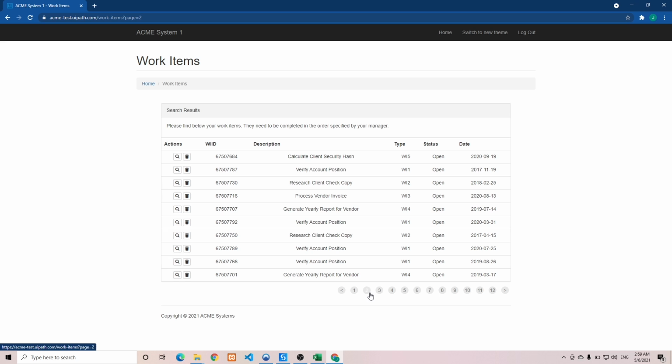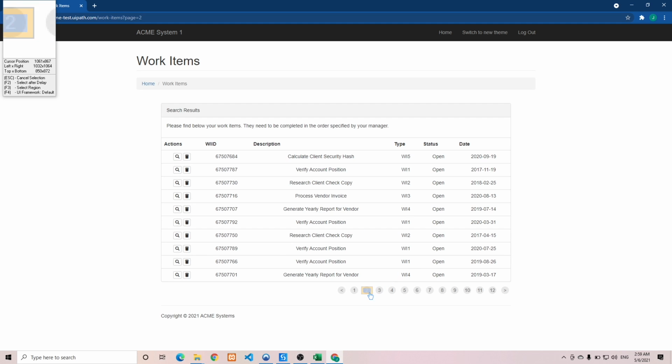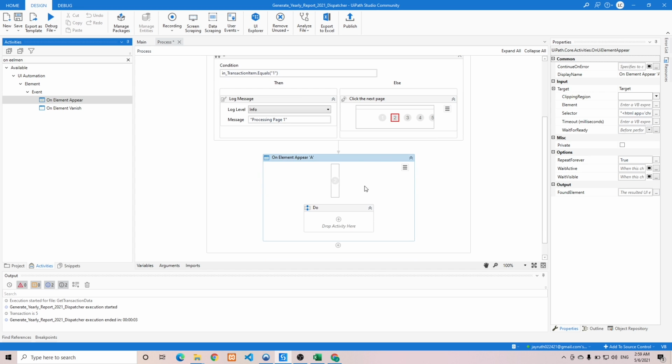I think you're already familiar with the class of the active page. So let's try that now. Let's indicate that active page, and we also need to make this selector dynamic. So let's go to the selector.